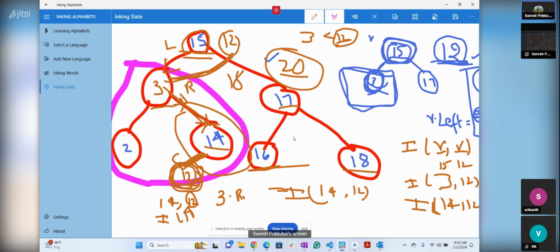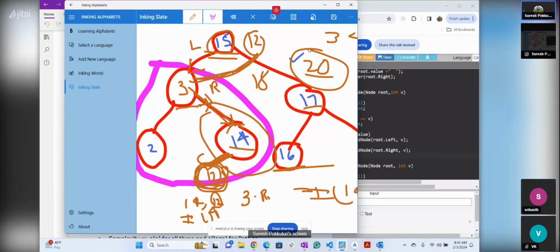There is no guarantee that you compare half of the elements. So that's why it is not n by 2. If it were half of the elements, you could simply say n by 2, but it is not. It is not n by 2 because you always take the path based on the value of the root. There is no guarantee that you compare half of the nodes. It will be less than half of the nodes most of the time. That's why it is log n. Log n is less than half of the nodes.